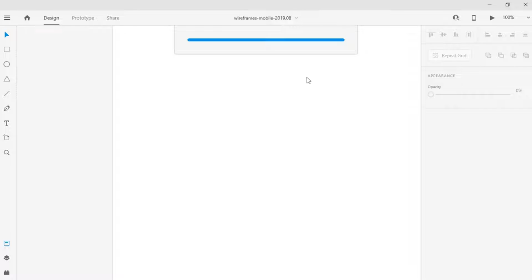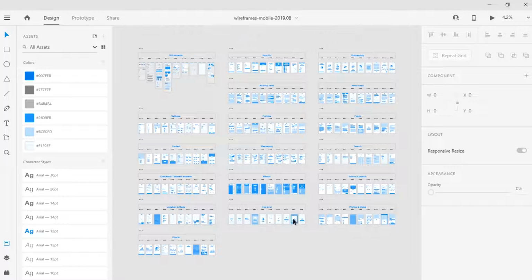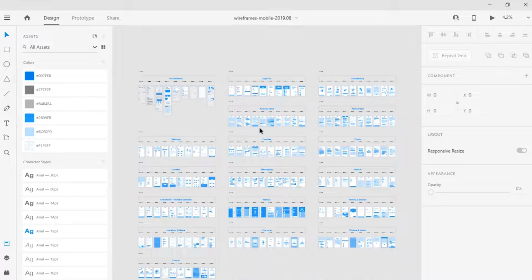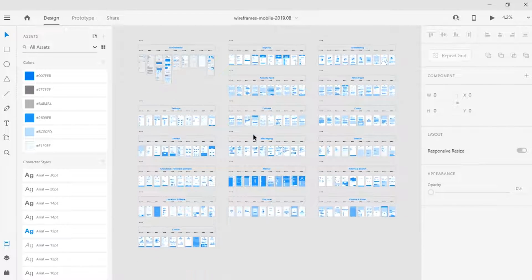I'm using Adobe XD 2019, so that's what I'm using, because your version might look different from my own version. That's the reason. Adobe XD is always updating the UI and stuff like that. Now in Adobe XD, for you to move up and down, you use your mouse scroll wheel to scroll up and down.